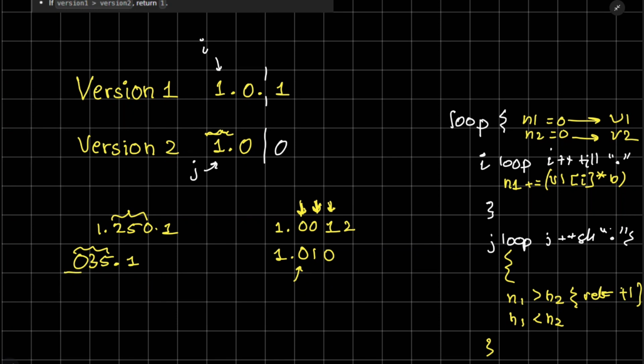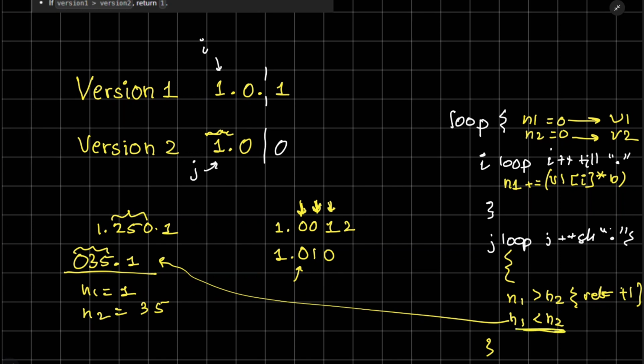For the first file we will have n1 equal to 1 and n2 would be 35. And we have n2 greater than n1, so we will return -1.